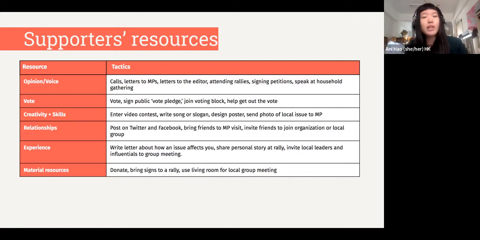Let's say, for example, this one, I love thinking about personal relationships. I think that when a lot of people are campaigning, they are a little bit hesitant to approach their personal relationships. They think that they have to speak into this void, and somehow we have to reach strangers all the time. We have to somehow convert millions of strangers on the streets and get them to give us money or to sign this or to march with us, when in reality the strongest relationships that we have are personal relationships. And it can feel a little bit uncomfortable approaching your friends and family, but these are some of the most powerful stories that I've heard. So these are some tactics to think about affecting your relationships and getting them to participate in your campaign and to contribute in all of these other ways that are possible.